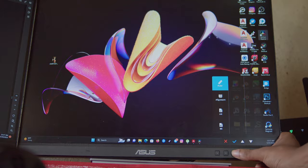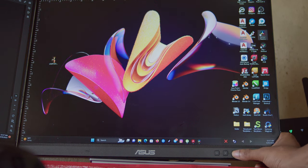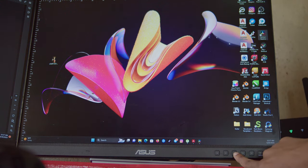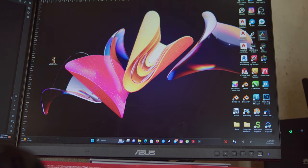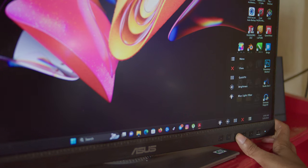But anyway, I'm getting into this ruler. You can see it's in inches. What if I don't want inches, I want millimeters? Let's do that. Let me bring that again. See, now we are in millimeters, we're no longer in inches. This is a good thing about this. So anyway, let's cancel this. We get out of it, and then we go to the next menu.